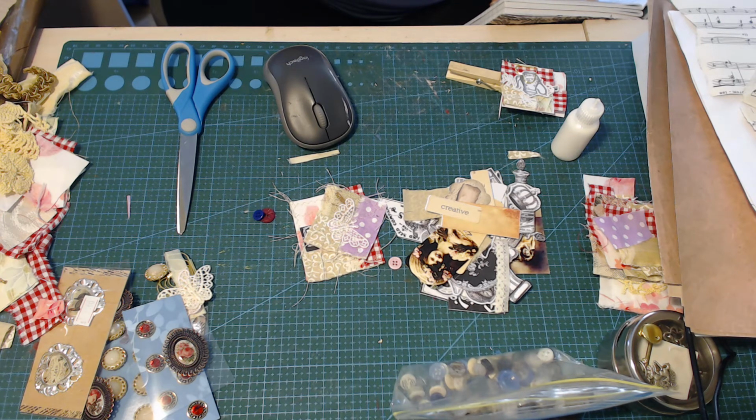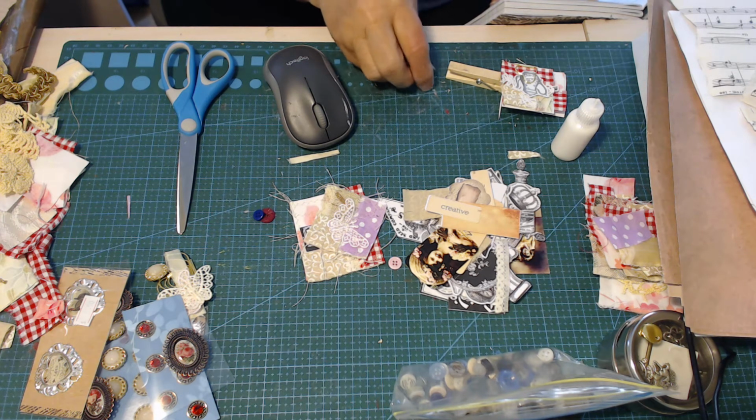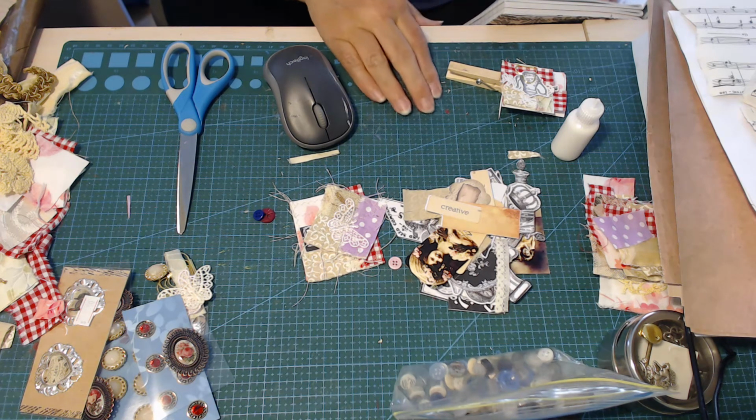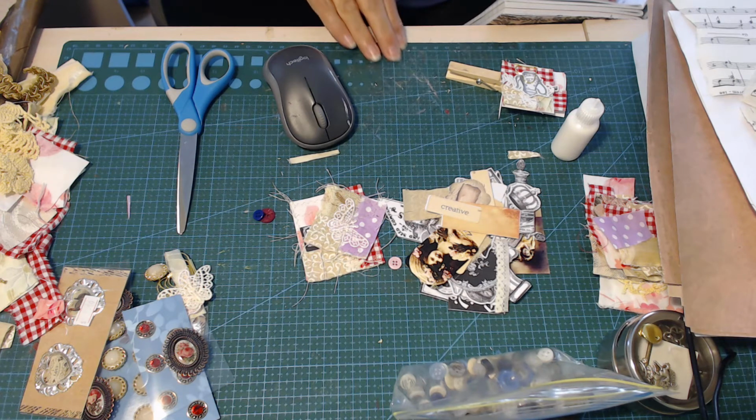Now, these projects are all designed so that my last project, and I'll say day 10, will be a journal. Or it might be 9 and 10, if you know what I mean. We may decorate it, and what we're going to decorate is all the stuff we've made in those 10 days, or those 8 days, or 9 days. So that's what I'm planning on doing.